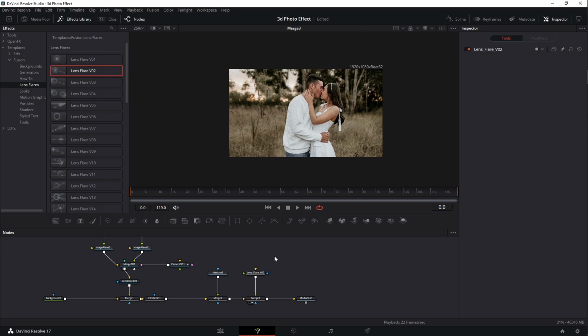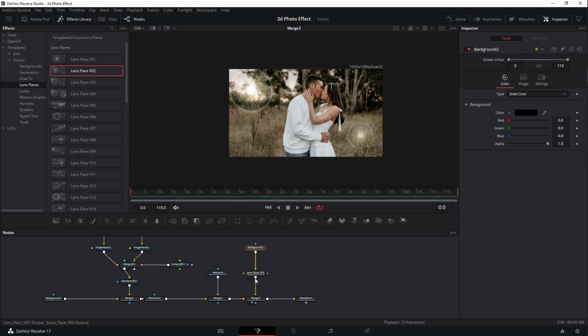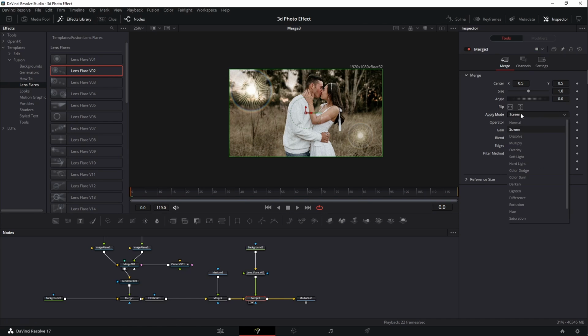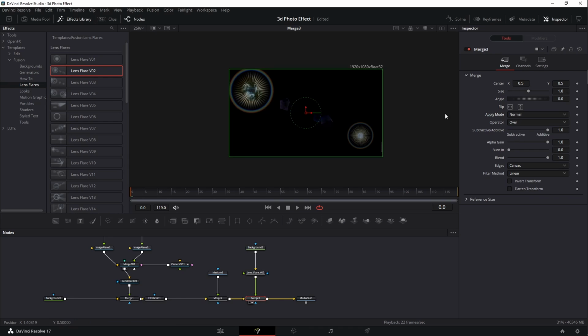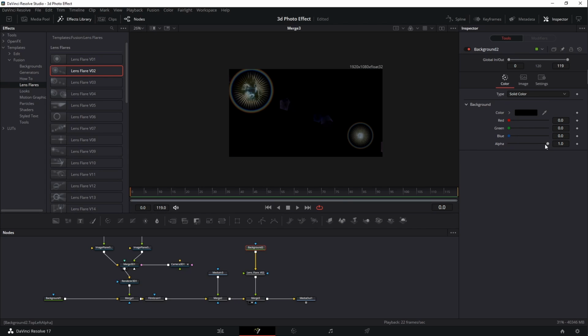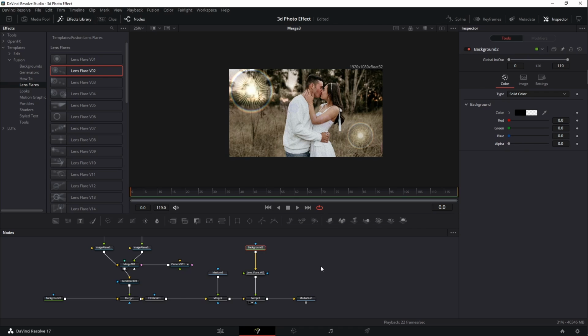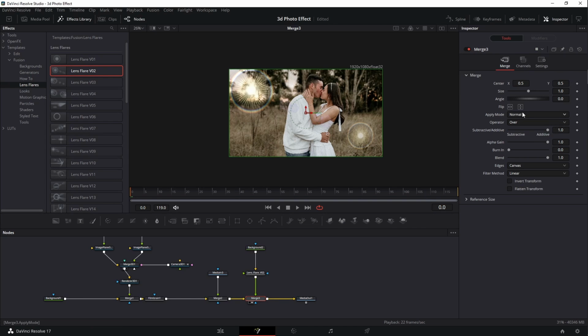Okay, so the funny thing about lens flare is it needs some kind of background. So just grab a black background and drag it into this, and then you'll have your lens flare. Then make sure in the merge node that you have it screening on, because if it's normal, you're just going to see the black layer. You can also come into the background, take this alpha and drop it down, and it's essentially the same thing, or pretty close. You'll notice that if I hit screen, it changes it ever so slightly, but really it's just removing any of the black, and it's only letting the brightest parts, what's greater than 50% brightness, actually show up in your final video.